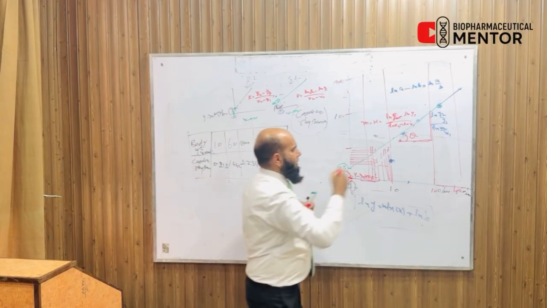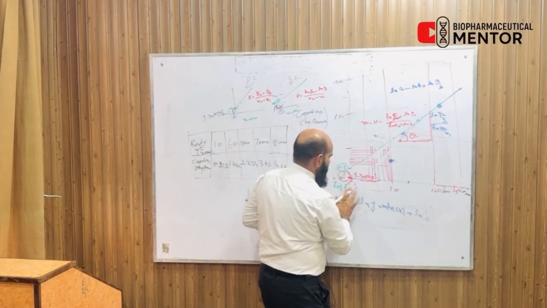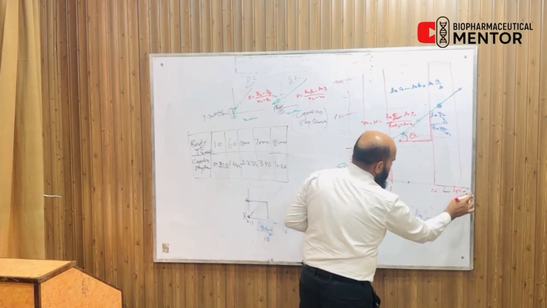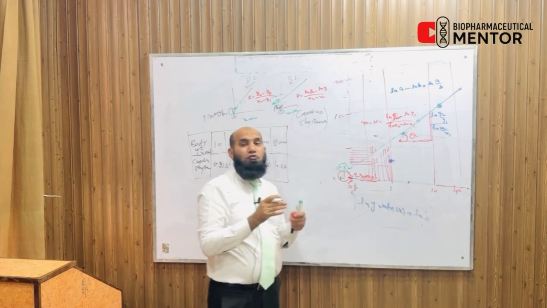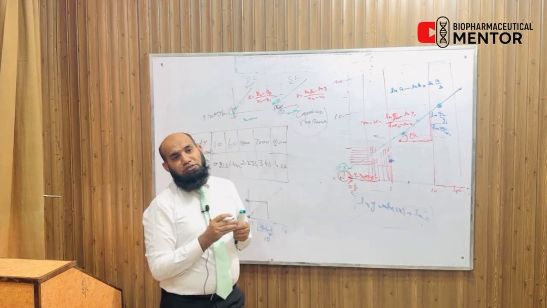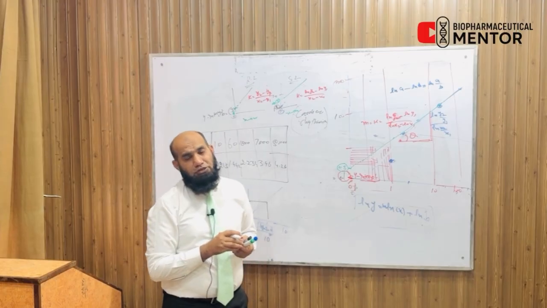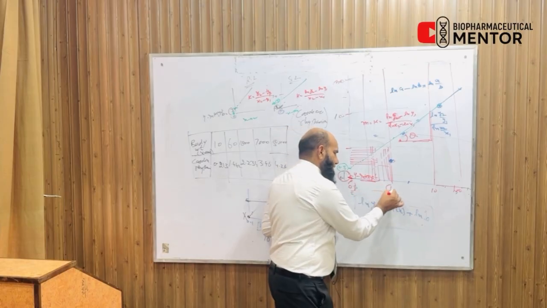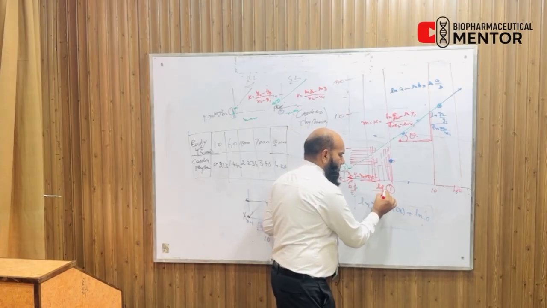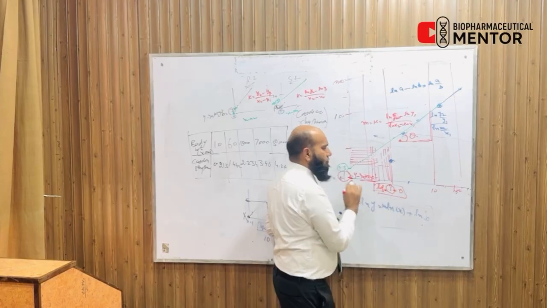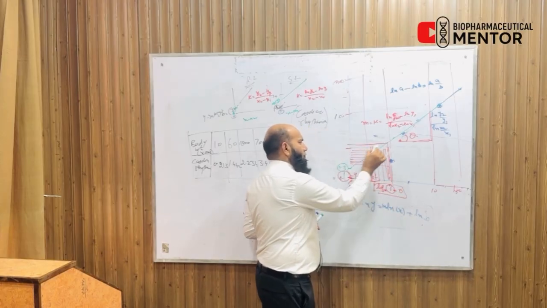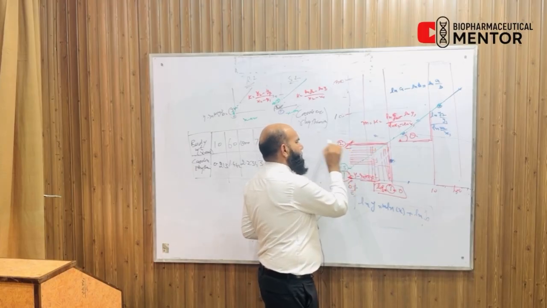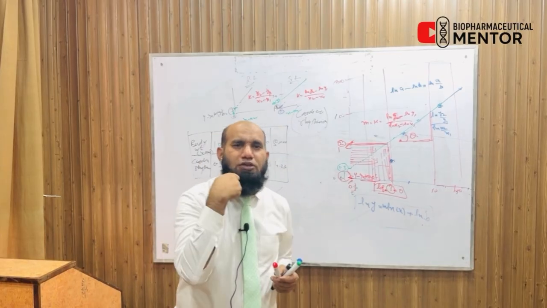I will make the line. For example, we have the scale starting with 0.1, then 1, then 10, then 100, and then 1000. This is our scale on the x-axis. We will search where is 0, where is the 1? In this scale, at this point, log 1 or natural log 1 is equal to 0. At that point, the value on the y-axis, for example, 0.1, 1, and 2. So this 2 is the y-intercept.